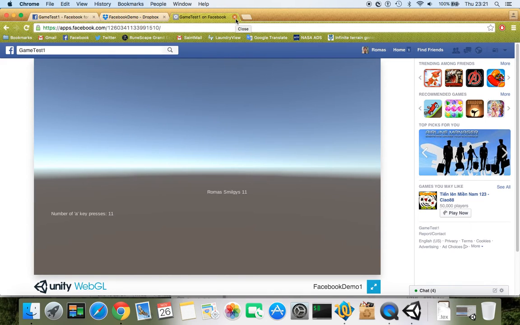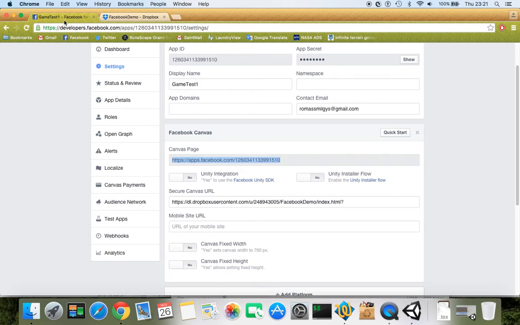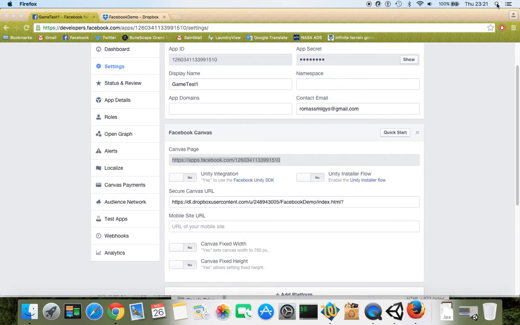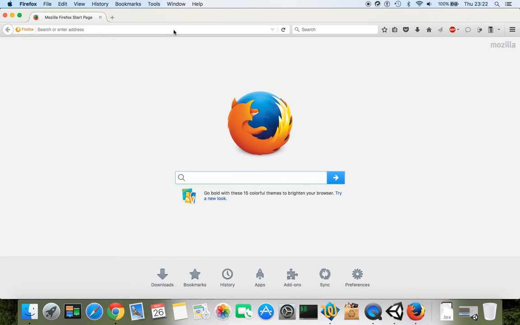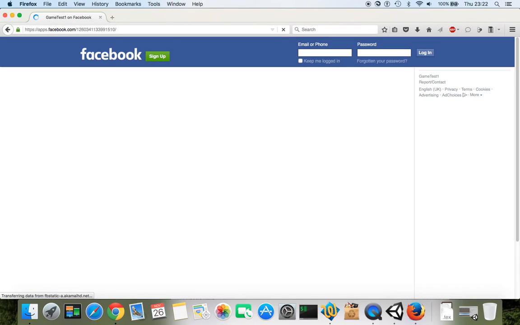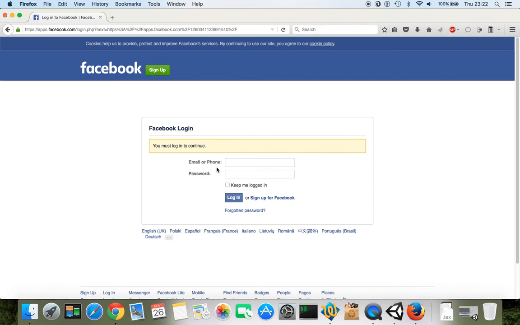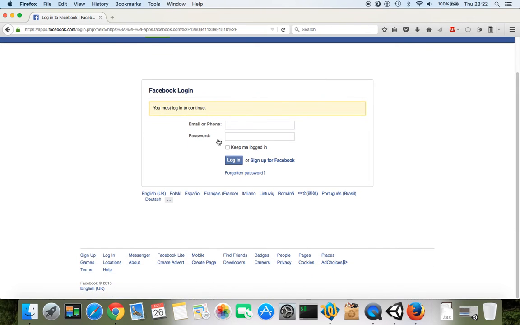And let's go ahead, copy this link again and go into Firefox and paste it up, Command V. So I'm not logged in here. It asks me to log in.